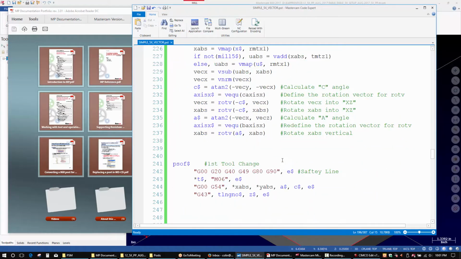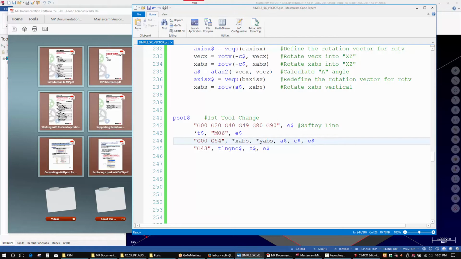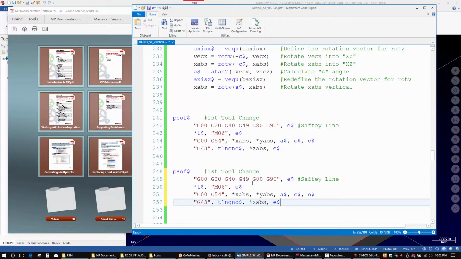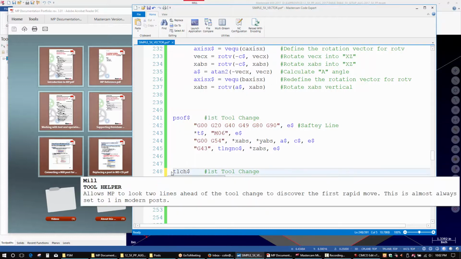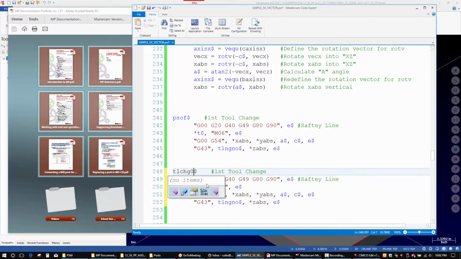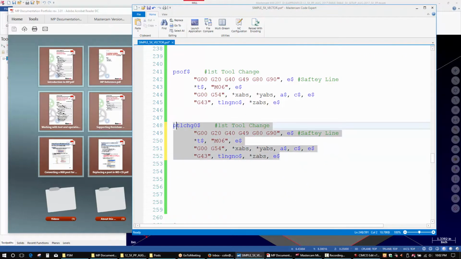So we've updated X, Y, and Z abs. And what we're going to do now is do the same thing, but we're going to change this. P tool change 0.